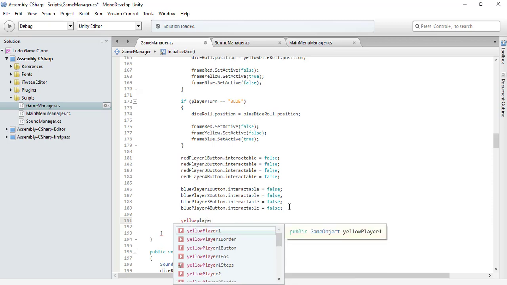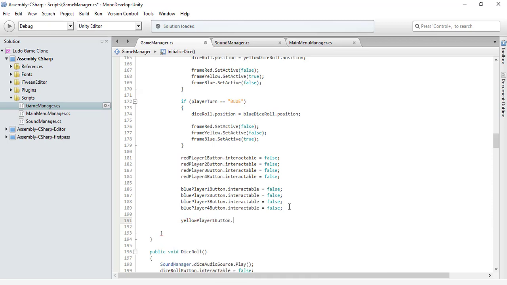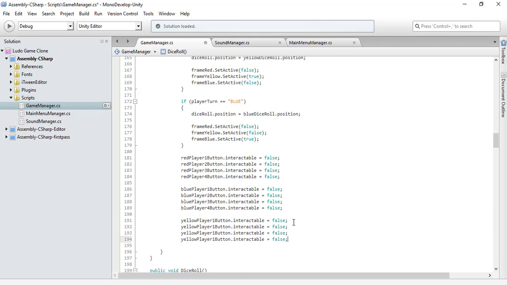Yellow player one button interactable. Let's copy and paste the same thing. Yellow player 2, and 3, and 4.